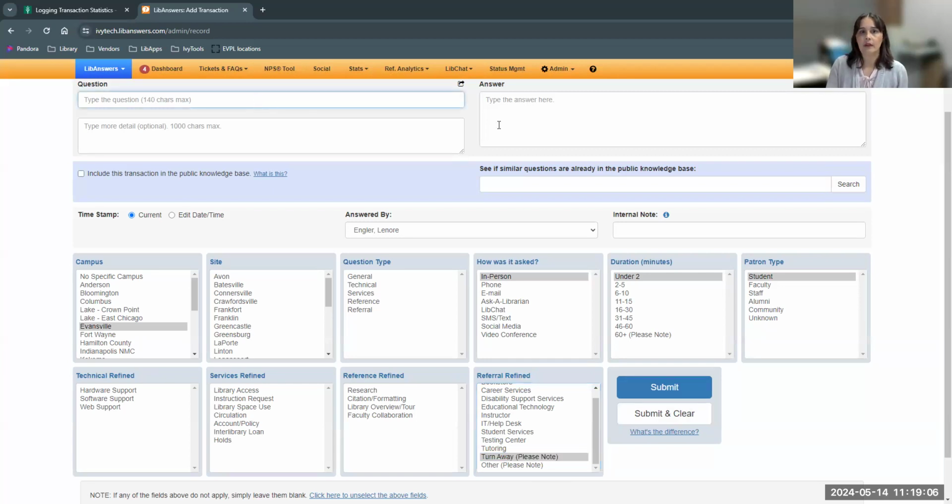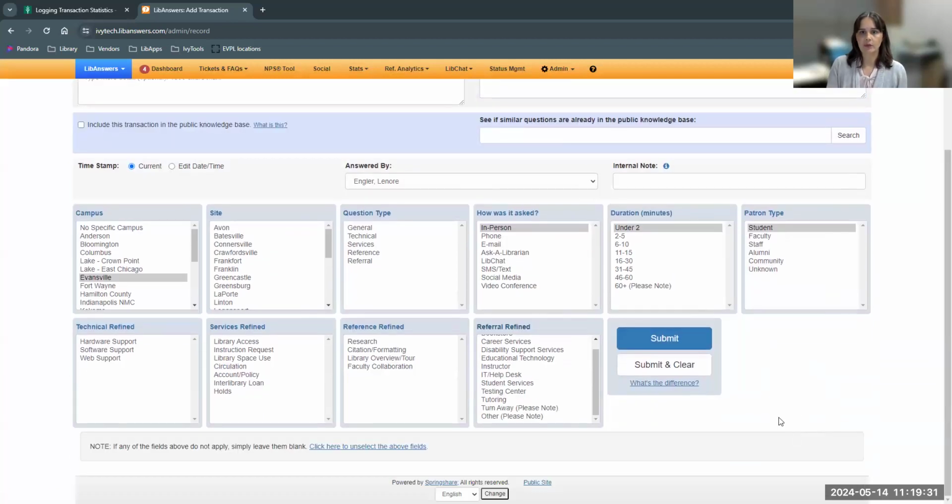And we have the question and answer boxes where we clarify what that is. Because in particular, our administration is interested in what aren't we able to provide to our students? Are we seeing a pattern where they're looking for the study space and we don't have that quiet study space, things like that. And so that is just kind of a quick run through of the boxes there. So any questions so far?